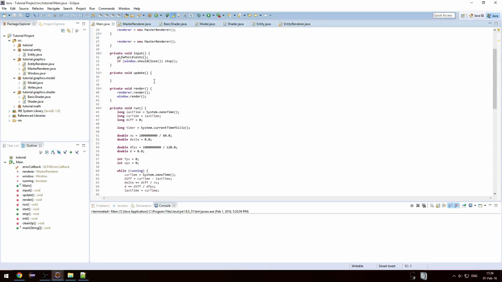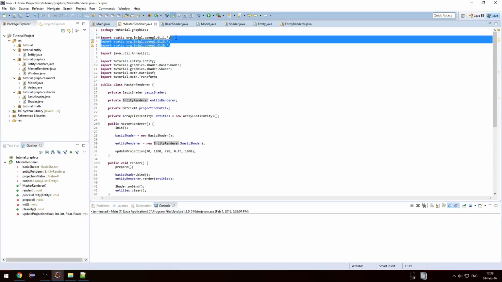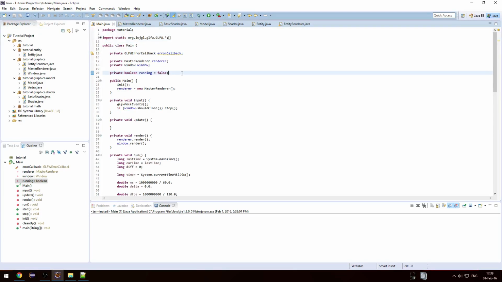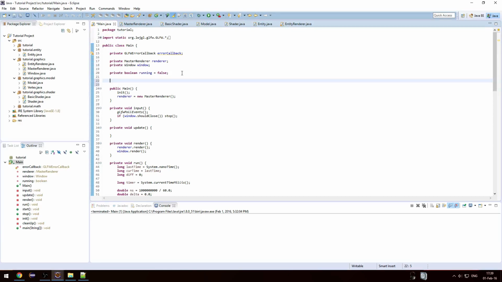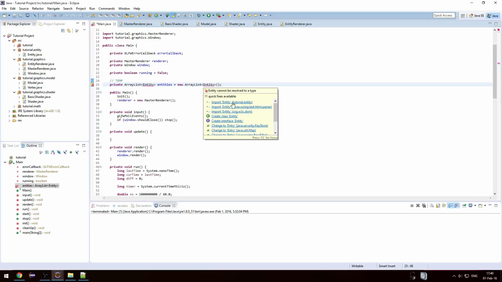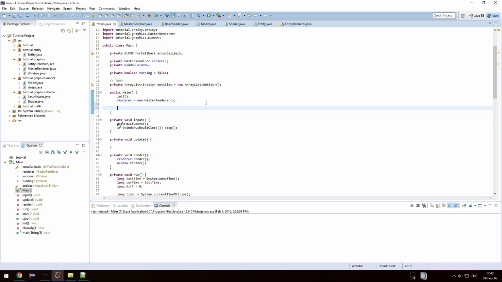Okay, and now in our main class, did I remove everything from here? No, the model and vertex. So in our main class, we're also going to create an ArrayList of entities, but this one will be temporary. Private ArrayList of entities equals new ArrayList Entity, and closed off with some brackets. Now import this class and import the Entity class, and in our main method we'll create several entities.